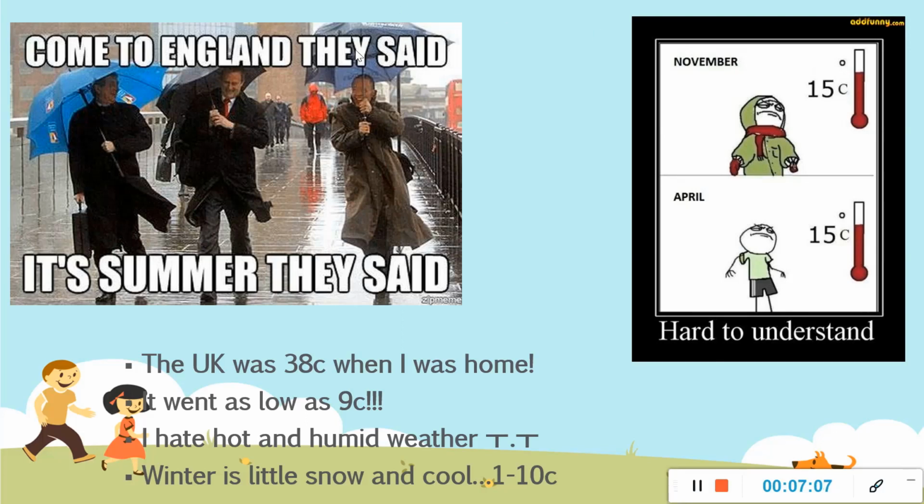So when you come to England, always bring an umbrella, because it's gonna rain. Or, like this guy at the back, just don't bring an umbrella, and many people just walk around and just get wet. But this picture is kind of very similar to how my friends think. It's November, and everybody's like, oh, it's 15 degrees, it's so cold, just because it's autumn. But then when we get to spring and April and it's 15 degrees, shorts and t-shirt. So we are really hard to understand. England people are crazy. We love the weather, we talk about the weather.